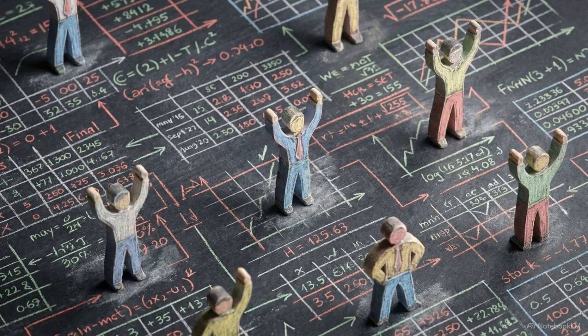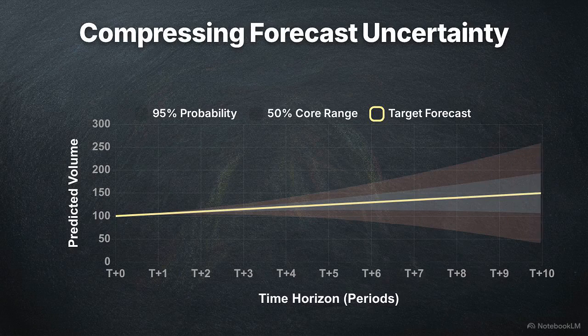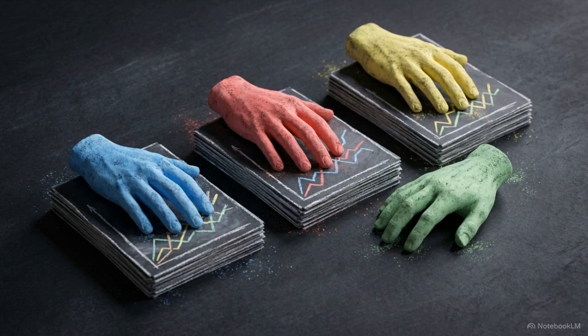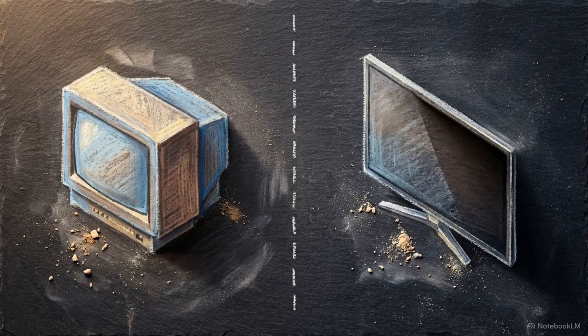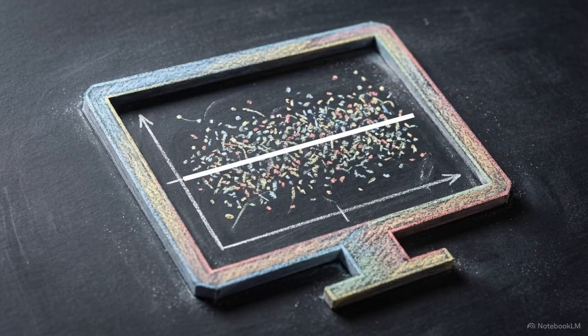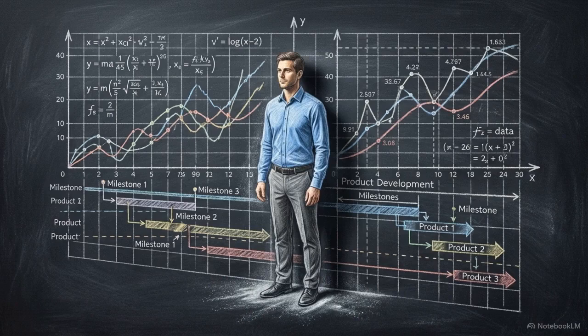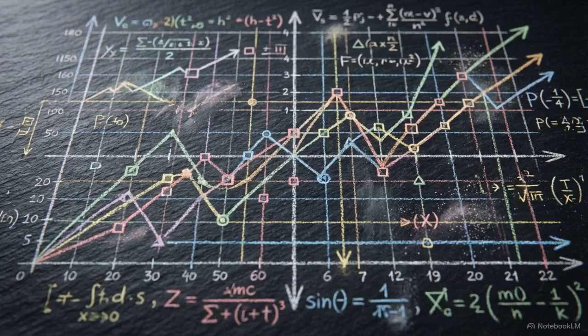Because random variance exists in every live market, the goal is not to eliminate this cone, but to systematically narrow the spread of the probability bands. Narrowing that uncertainty requires three distinct operations: matching methodology to the product's lifespan, stripping noise from the signal, and quantifying the misses. Before a single equation is run, an analyst must determine exactly where a product sits in its life cycle. That maturity level dictates the entire forecasting model.